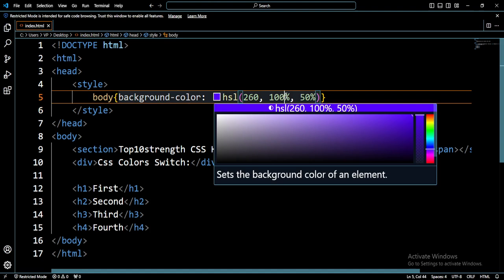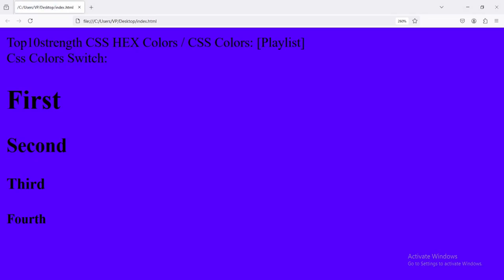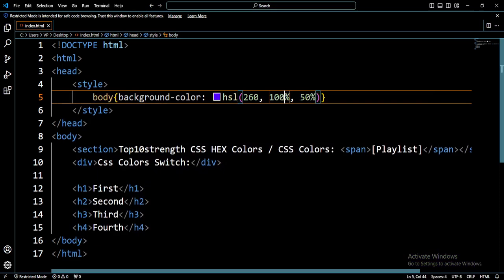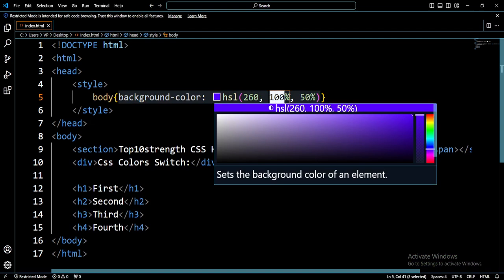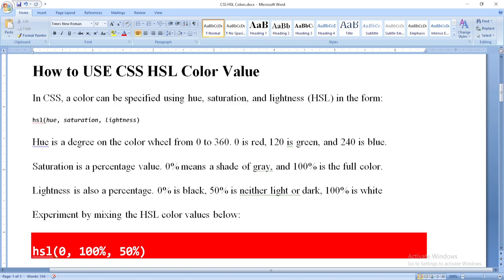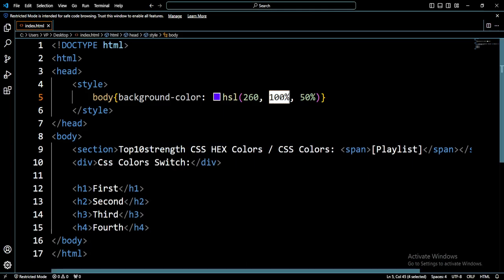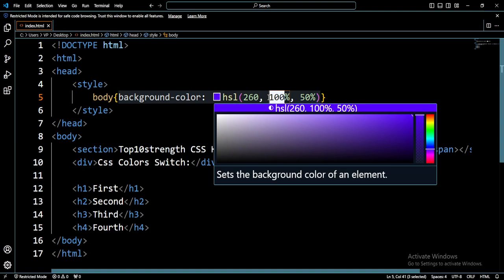Now let's save our document first. Can you see? Now we're only working on one color, right? Now let's change this S. The value that is inside right here is the one that represents this S. Don't forget, in our previous video we said the value H is 0 to 360, but this one right here is 0 to 100%. So let's specify 50 in it.